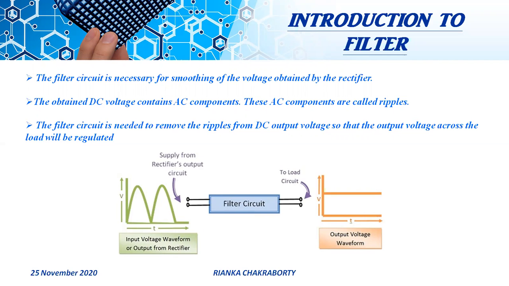The filter is a circuit used to remove the unwanted AC components from the rectified output voltage, allowing the passage of only DC components. Usually, a filter contains inductors, capacitors, and resistances. The filter operation depends on the properties and the values of passive circuit elements. The inductor allows the passage of DC signal and blocks the AC signal. On the other hand, the capacitor allows the AC signal and blocks the DC signal.